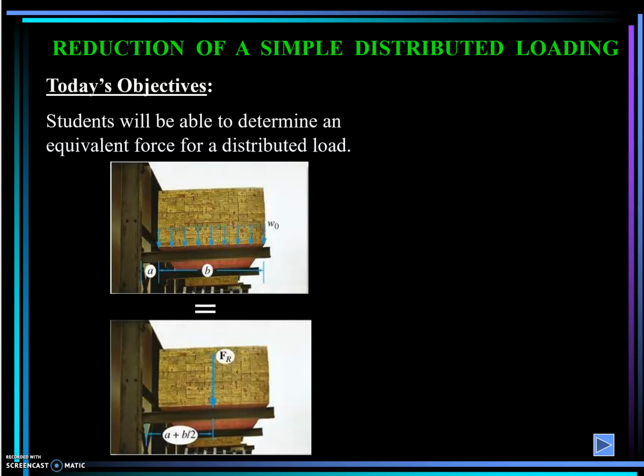Hello everyone, we would like to talk about the distributed force and how we can find two things. The sum or the resultant of these forces, whether they are uniformly distributed or linearly distributed or have a function, we would like to get the resultant. That's number one. Number two is to find the point of application as well.